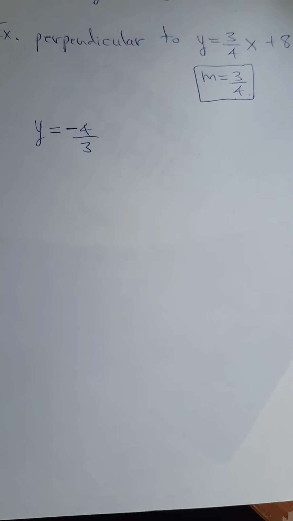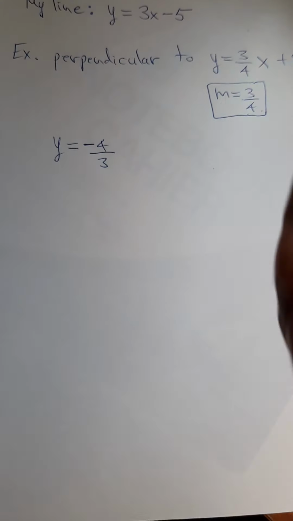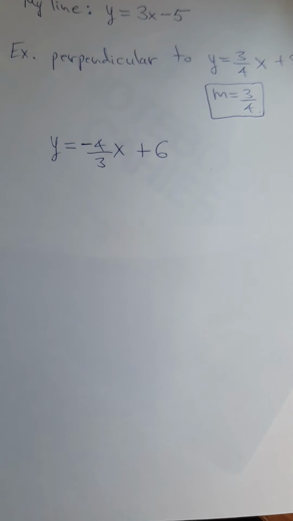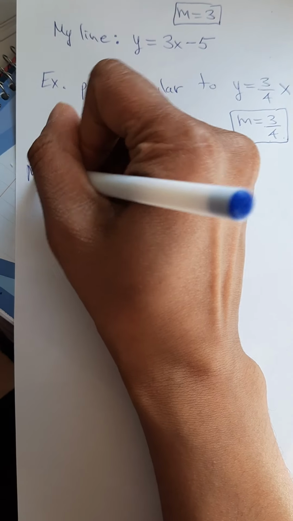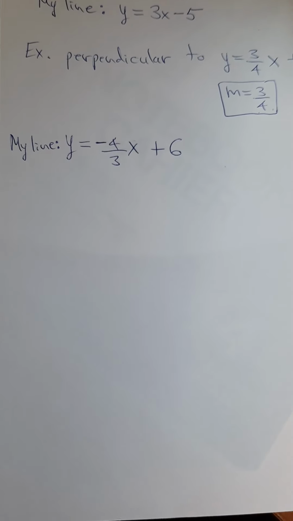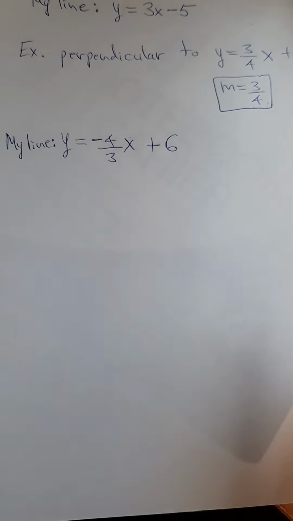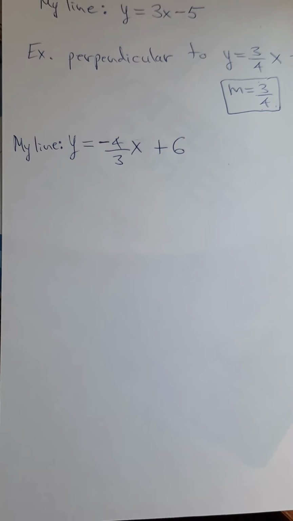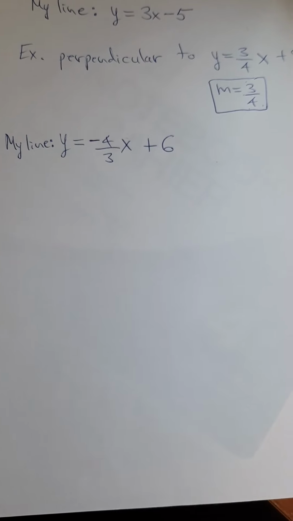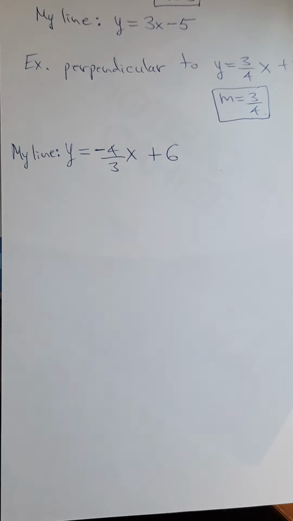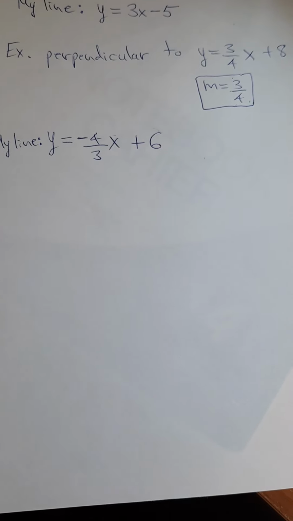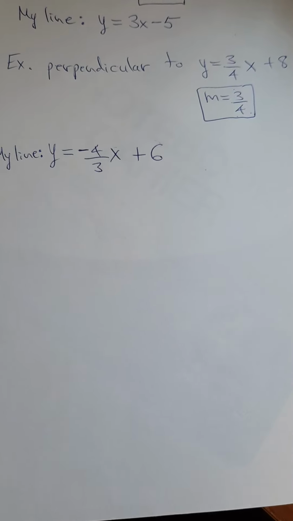So not just flipping it over, I'm adding a negative sign to it, x, and I'm going to put plus 6. And so this will be the equation of my line. Does everyone see that? The equation of my line is just perpendicular to the line that's given here. I know it's perpendicular because I'm using the negative reciprocal slope. And again, it just does not matter what the y-intercept is. You can put any number in there. All right, any questions so far?